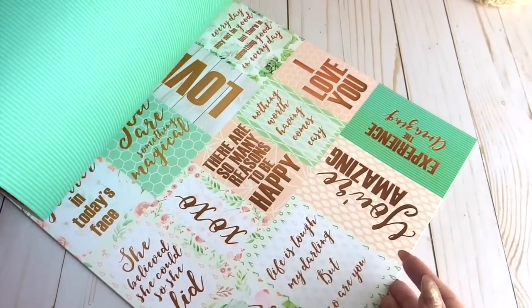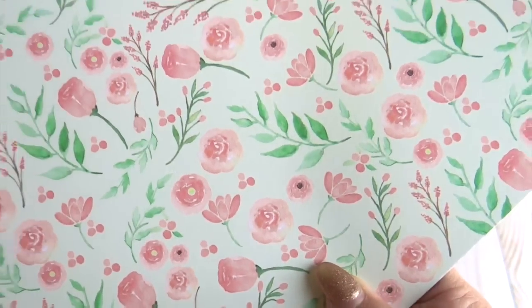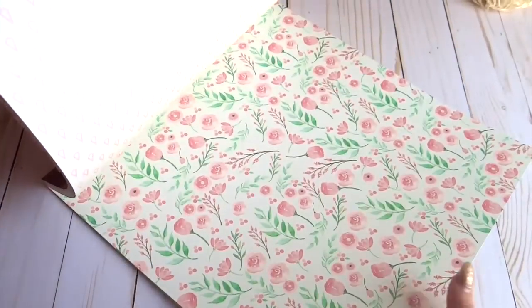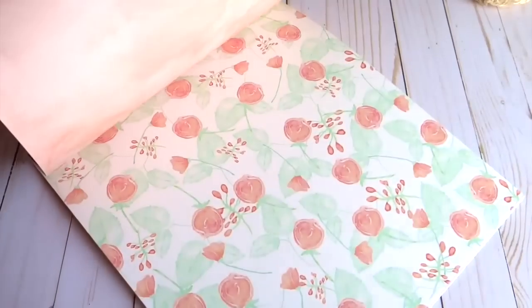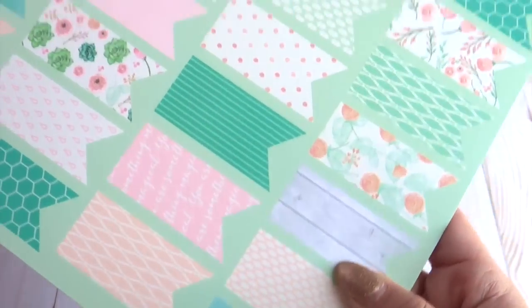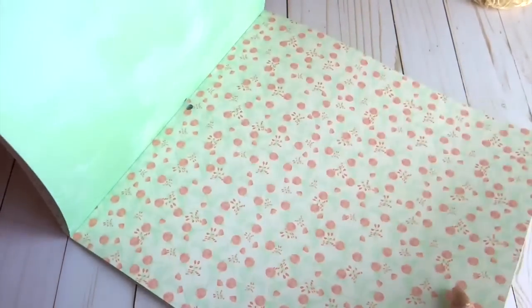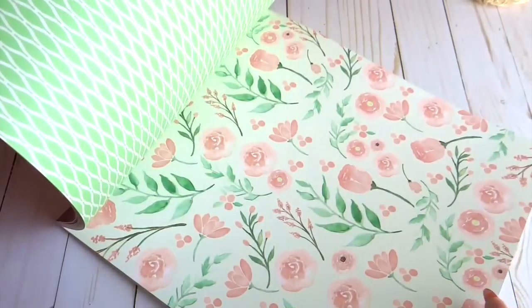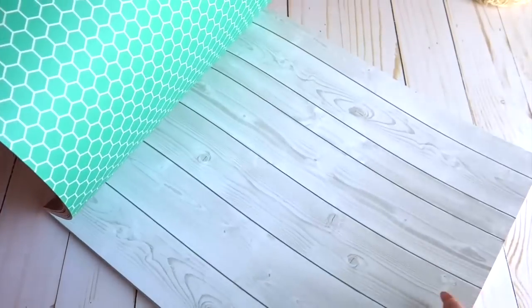There are more beautiful pages, green ones with watercolor florals, words in pink and white, and tiny little banners that are so fun and cute. The other side has more green — lots of green with a soft orange color. There are more prints, and pages with a wood look in white. It looks like some of the pages are a little smaller than the others.